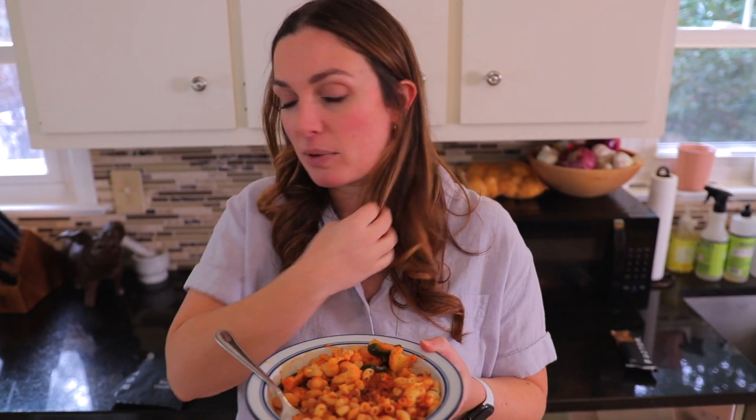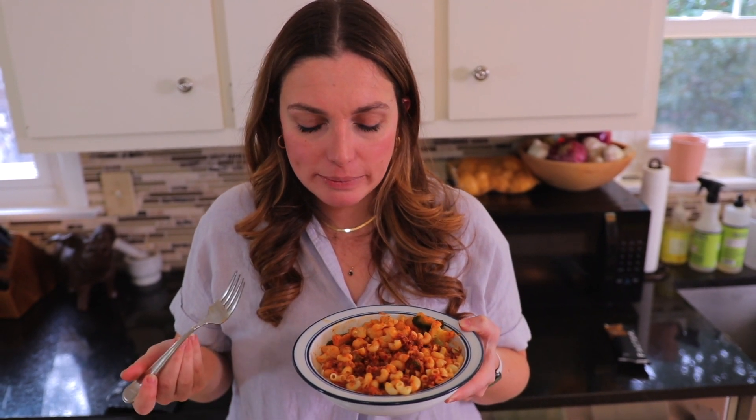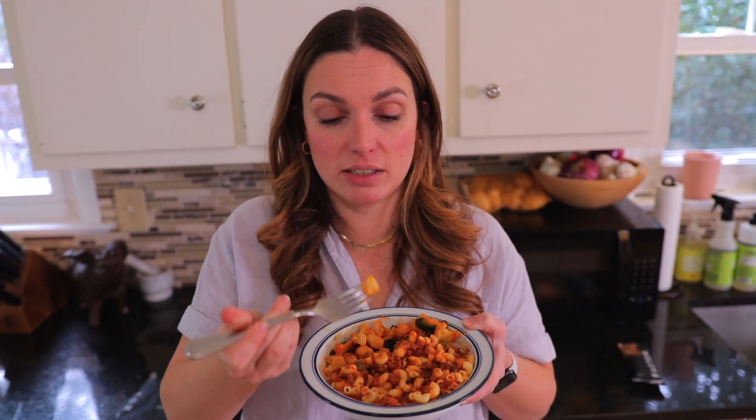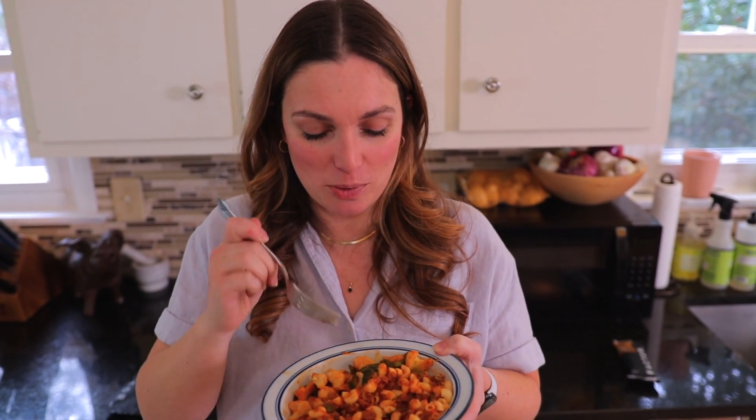This is the chorizo mac and we've got some cauliflower here with peppers. I'm really excited to see how much food is here. That's so good — it's got a lot of flavor, a lot of spice to it, but the cheese and the mac and cheese kind of offsets that kick a little bit. It's almost like if a really good chili or sloppy joe was put on top of mac and cheese. The cauliflower has a little bit of a crunch to it, which I wasn't expecting — usually when you microwave things they get soggy, but it's nice and almost crisp. The peppers have a little bit of a kick, definitely manageable.